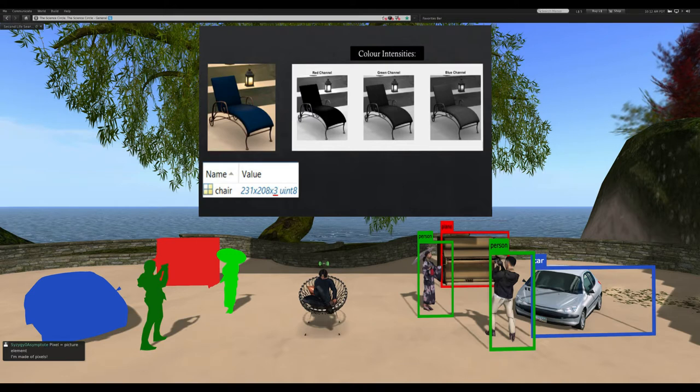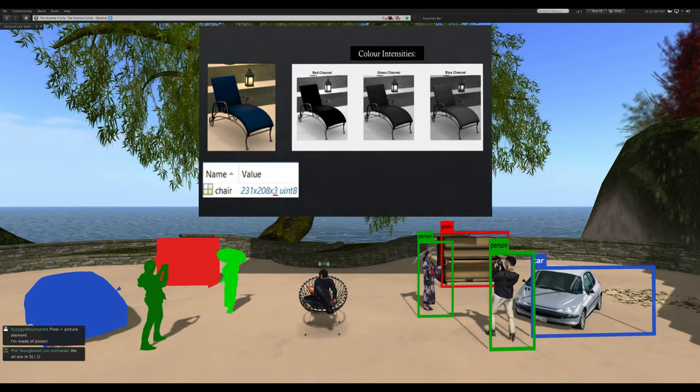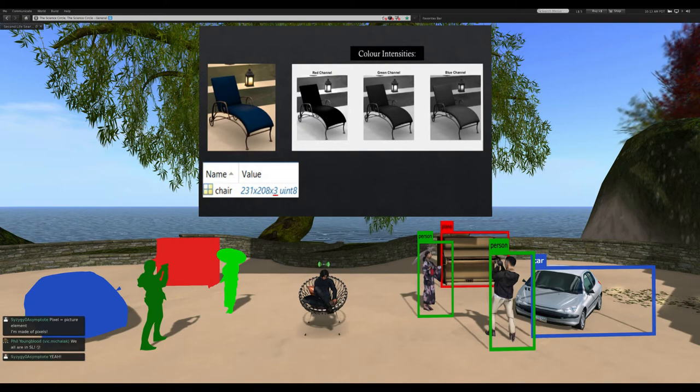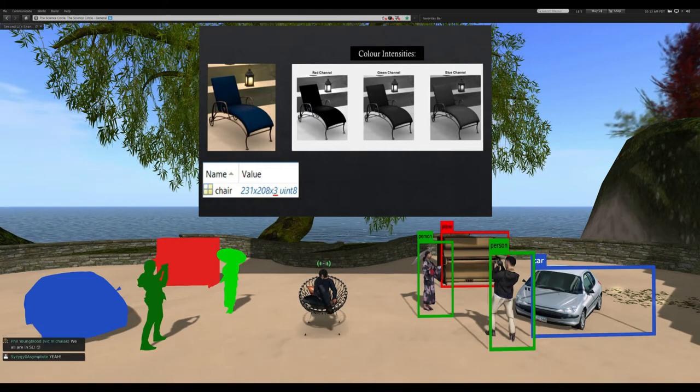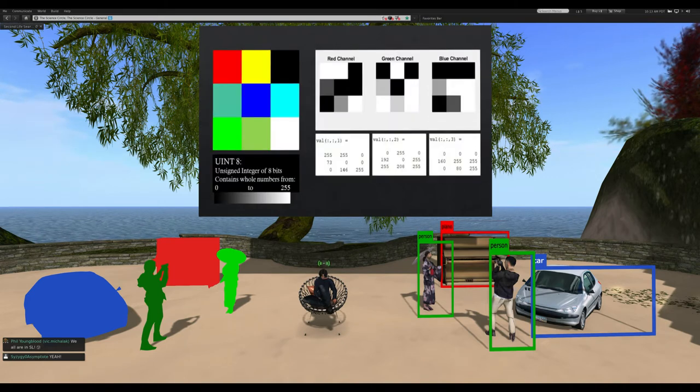You want to break that down into the different color channels: a red channel, a green channel, and a blue channel. Where the blue channel picture on the right is concerned, if you compare it to the red channel image on the left, you see the chair is actually brighter in the blue channel image because it contains a lot more blue color. We can break images down into those three components, so each pixel has three values.